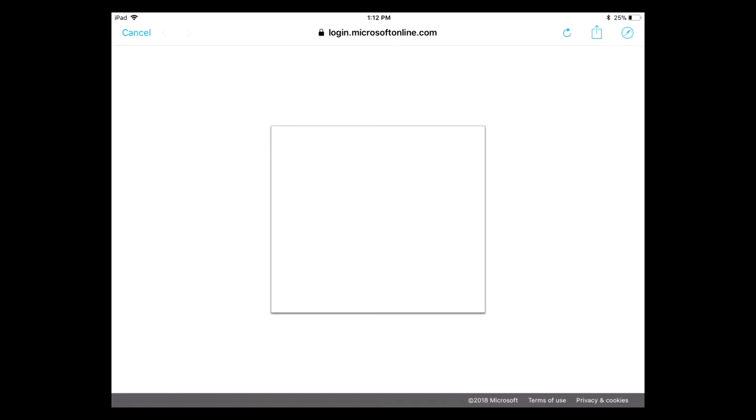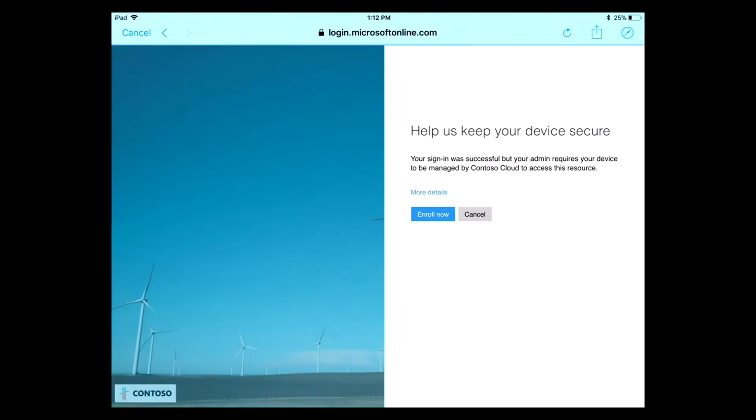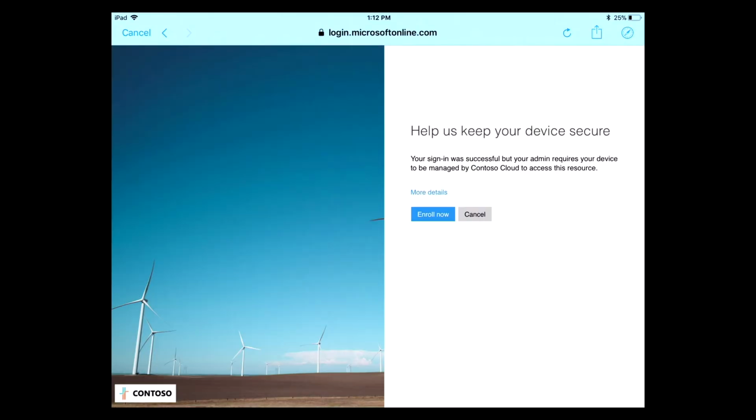And you will see that iOS added support for modern authentication now too. So again, you see the same background, the same company logo. The password is already there, so I'll sign in. And you will see the same message. Again, I have to get my device enrolled before I can access my email, even from the iOS native email client. And this experience is similar on Windows, Mac, or Android devices. So again, it's cross-platform, not just iOS.